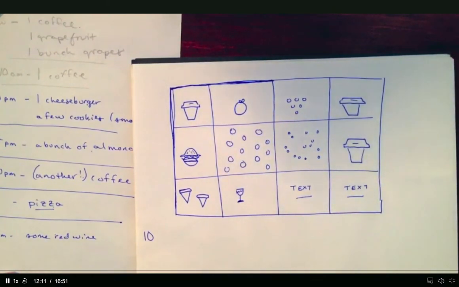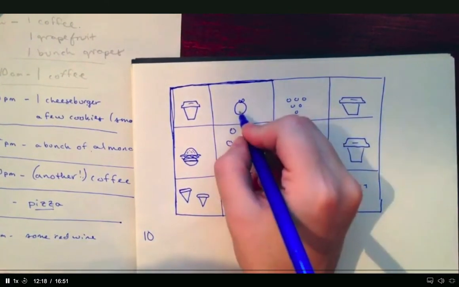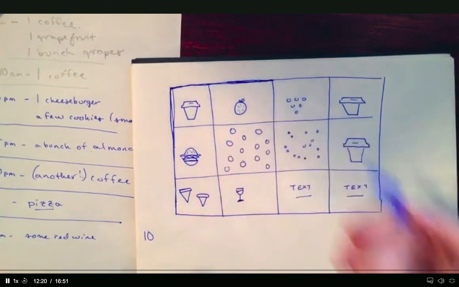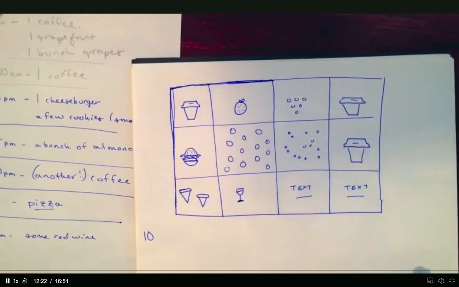So since I really like that clock face idea that I did earlier, maybe I can sort of try to incorporate that here somehow.